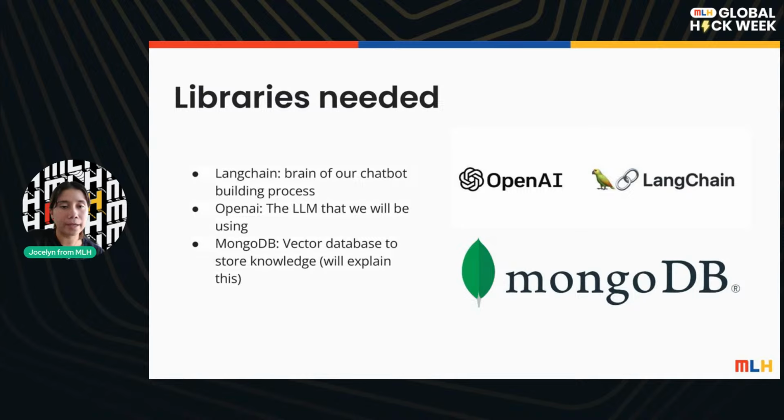Okay, and the libraries that we're going to be needing in order to build this, and I forgot to change, we're not going to be using OpenAI, we're going to be using Gemini, because with OpenAI you have to pay, and for Gemini, it's completely free, so we're going to be using the Gemini models. We're going to be using LangChain, which will be the brain of our chatbot and the whole building process. To be honest, I'm not a very experienced person in LangChain, but I recognize that it is a complex tool to incorporate everything related to LLMs and chatbots. So it's a really cool library.